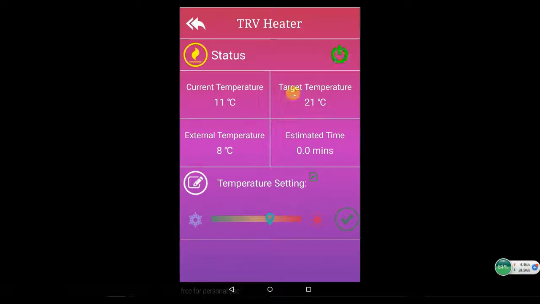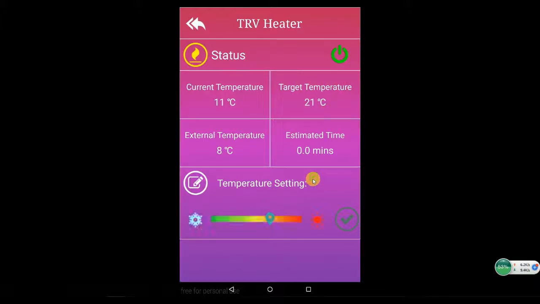And the temperature sensors which are located around the house can transmit the real-time indoor or outdoor temperature information to the embedded program, and the temperature information will be displayed on the screen like this. So you can see that the current inside temperature now is about 11 degrees, and external temperature is about 8 degrees.